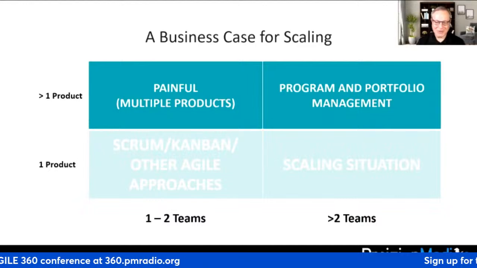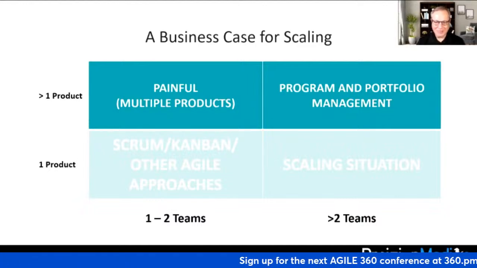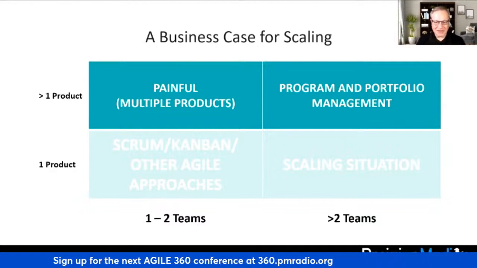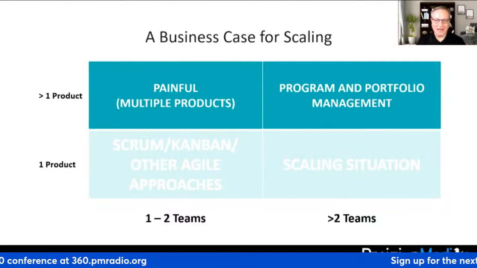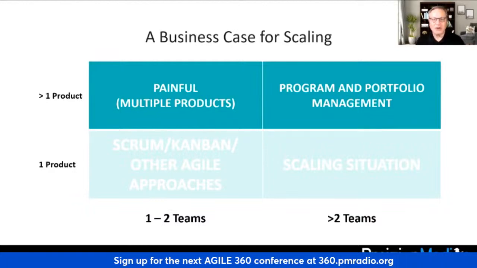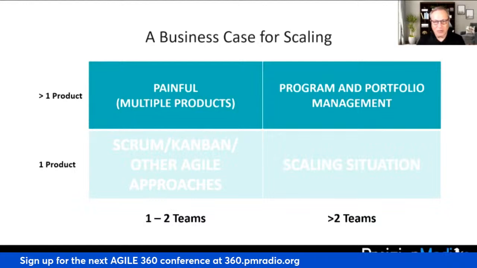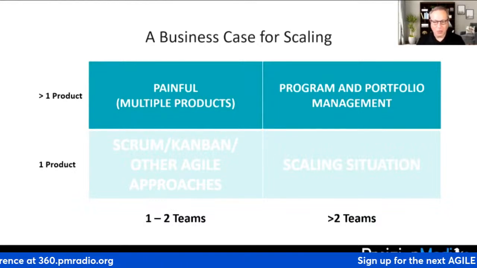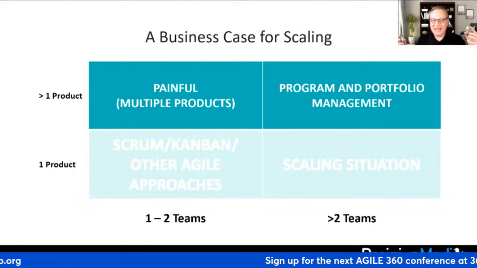Yeah, so the way that I like to phrase it, scaling is not about a process, not about a framework. It's about getting people to work together, larger groups of people working together. So you imagine the complexity. You've got, say, 5 teams, 6 teams all working together on the same set of problems. How do you organize their work so that the people are working on the right teams? How do you get the people to engage with each other across those teams? So we're not creating these little pockets and little silos. It's about getting people to work together and coordinate on what work they're doing. It's not about the framework. And Phil, you nailed it with that.